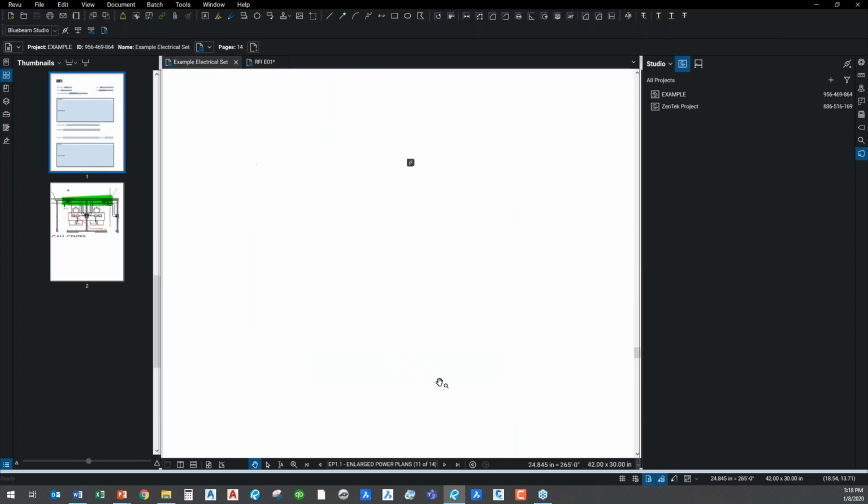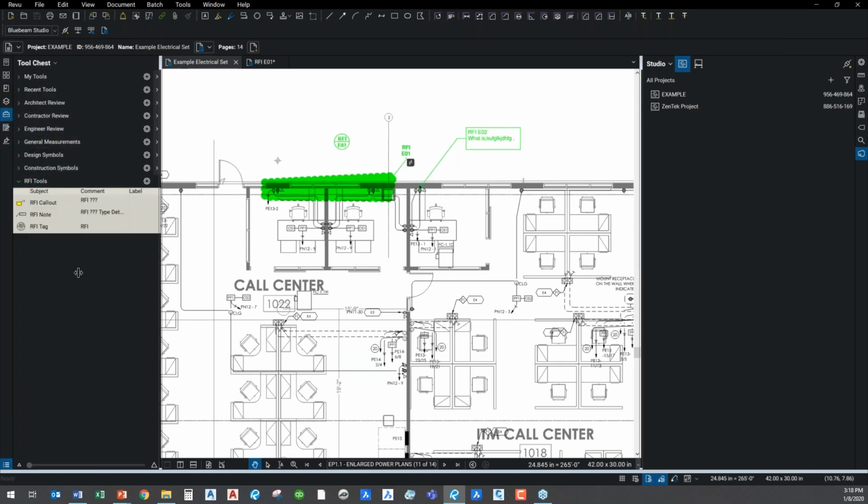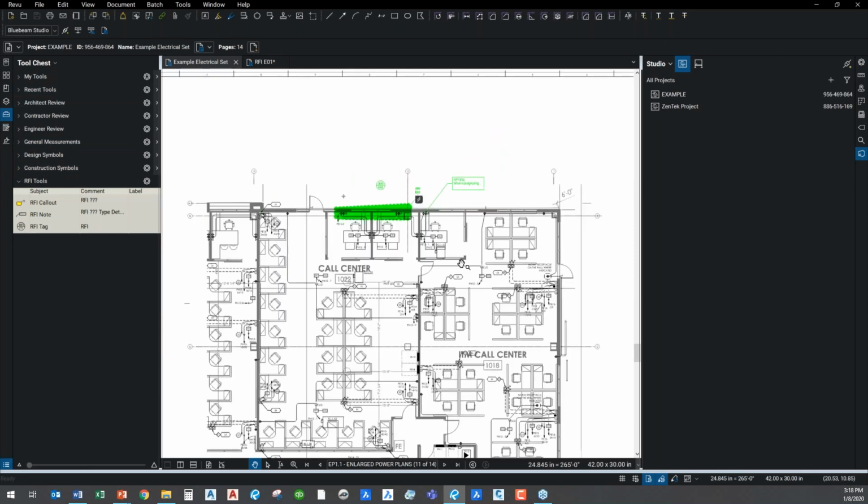So very, very easy for us to go in and build all our structures. Like I said, we can work with all of our general RFI tools, build our own custom tool sets for use and reuse, and notes. And then we can integrate the whole thing through the cloud and have everybody accessing those files from any computer, anytime, any place in the world, okay? So that's how you work RFIs with Bluebeam Revu. It's a lot less time consuming. It's a lot more automated, which means it saves you lots of money. Okay? And we are all fans of saving money and time and aggravation whenever we can.